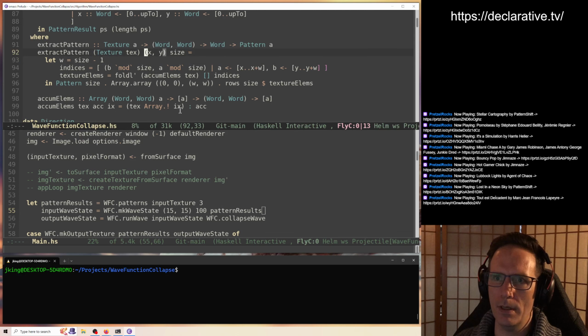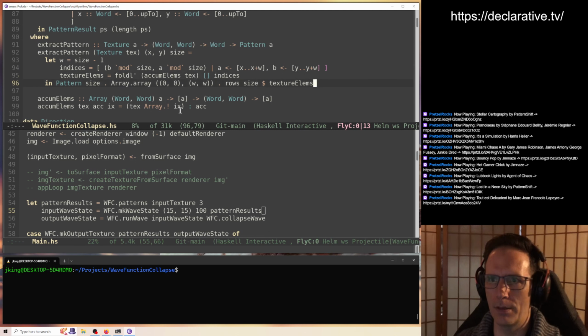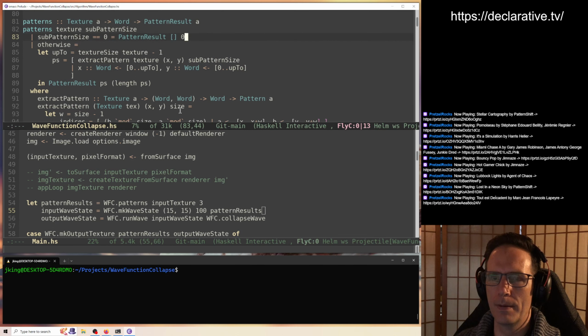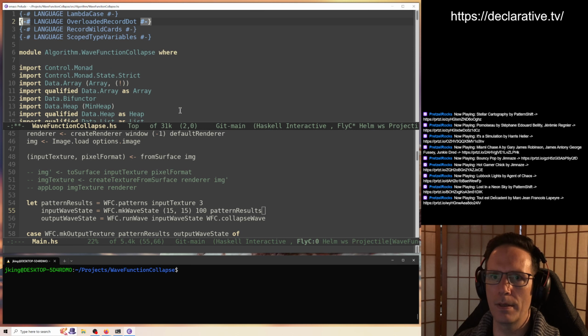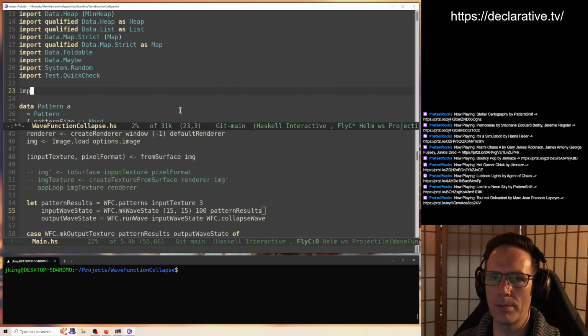Okay, so let's now make sure that the input texture we get here actually has not been touched and has the input data in it. We can just debug.trace that here, and we'll go patterns, let's show here. Yeah, we'll just import Debug.Trace up here, qualified. Debug.